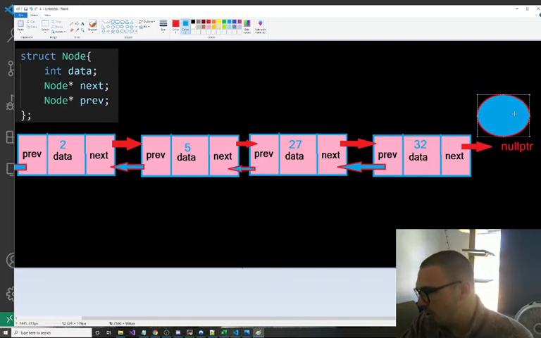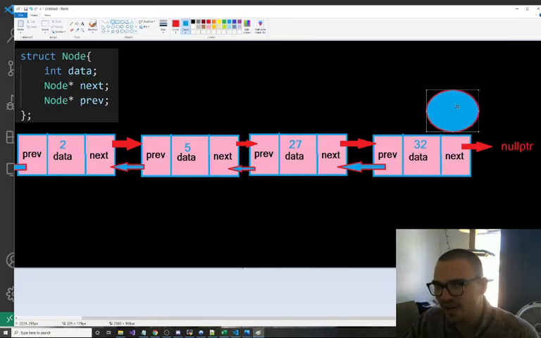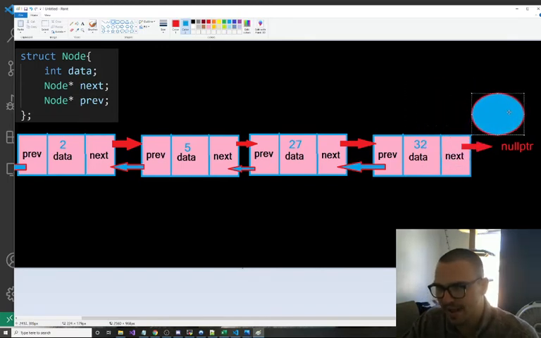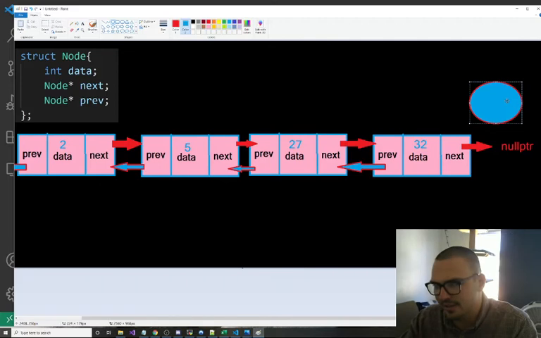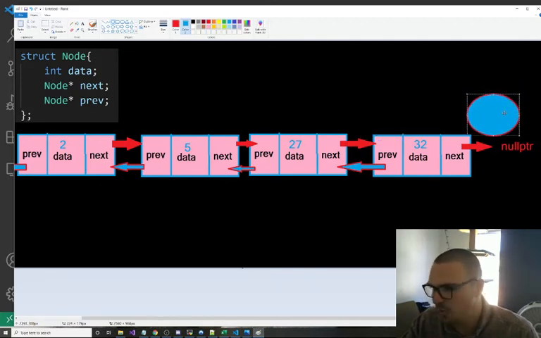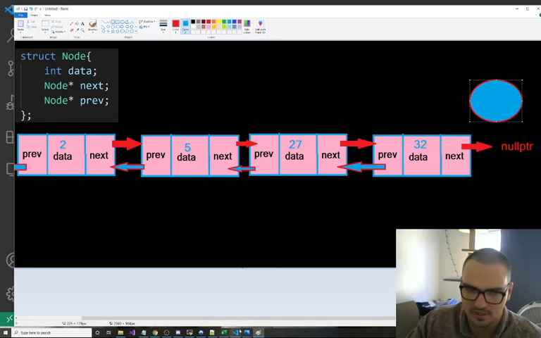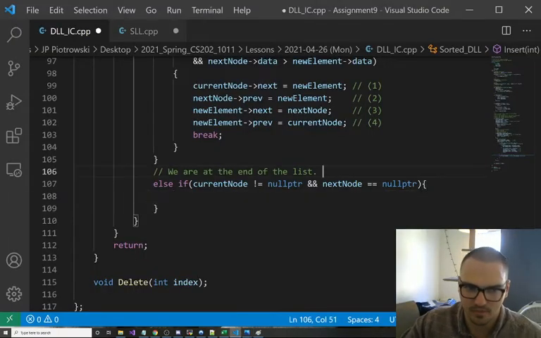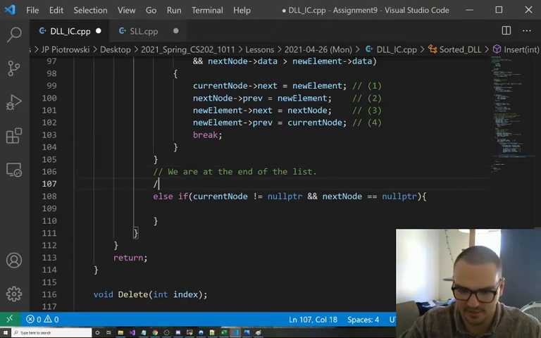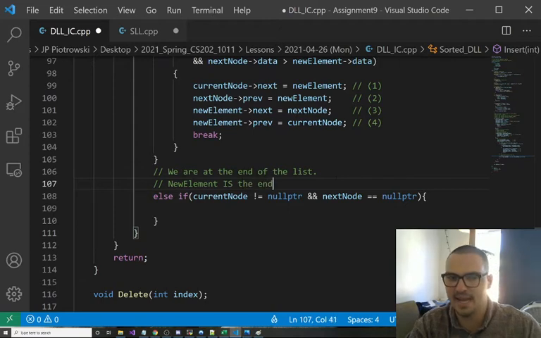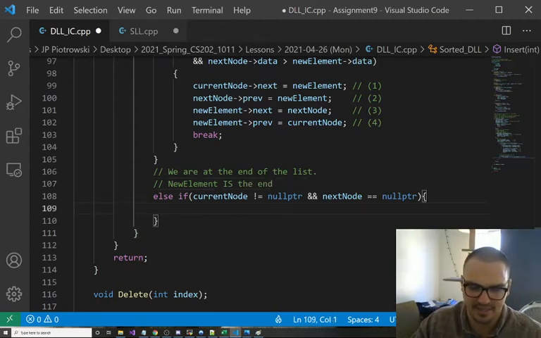At this point, we know it's at the end. So in fact, we don't have to check to see if it's less than 32, you know, to know if it goes in front or in the back. We know it goes in the back. Okay, that's a given. We're at the end of the list. New element is the end. Okay, so this one's pretty easy.